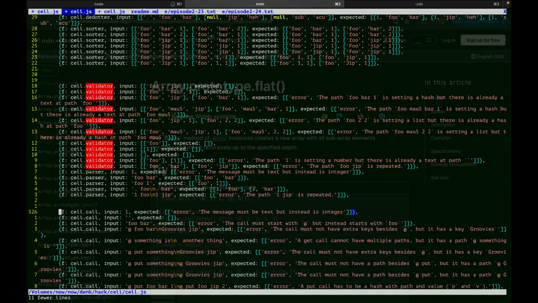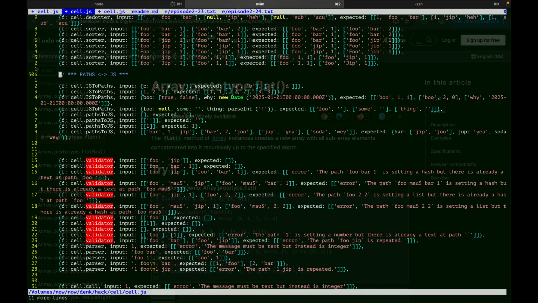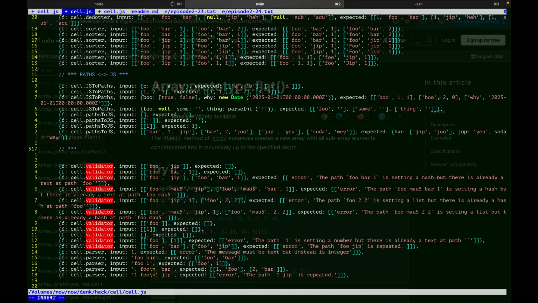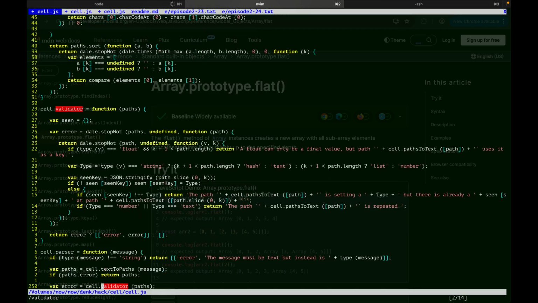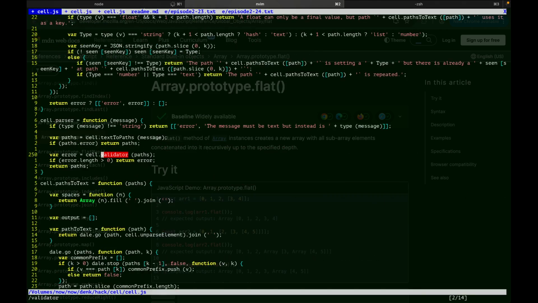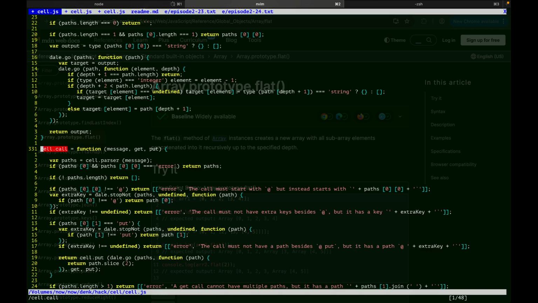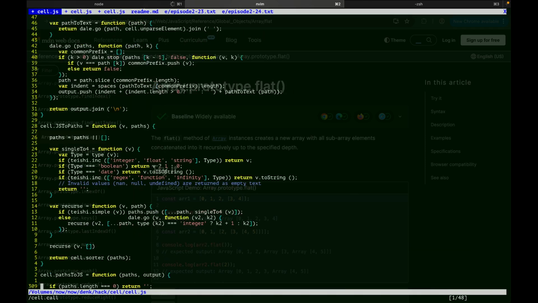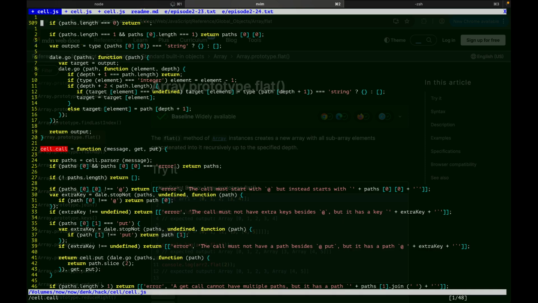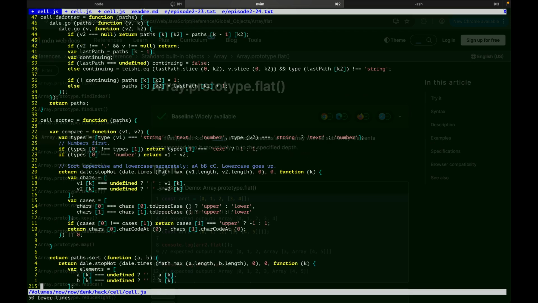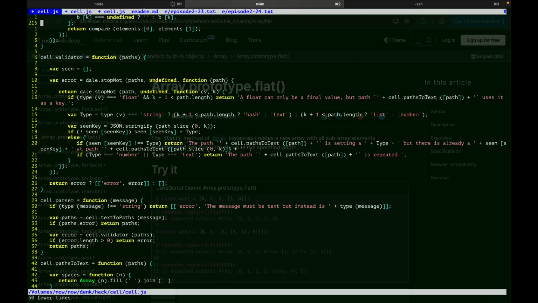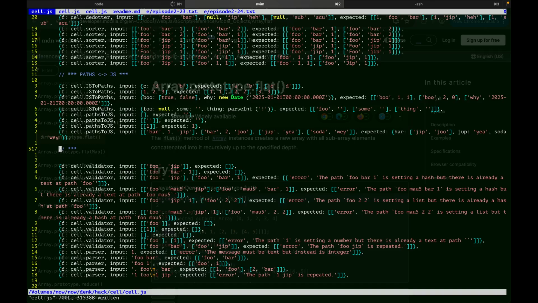This goes here, and then because validator, this is by parser, and so call is parser, right? That's how it works. Yeah, so these functions also need to get out of here.